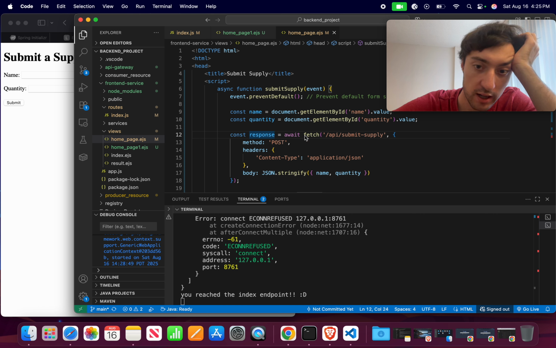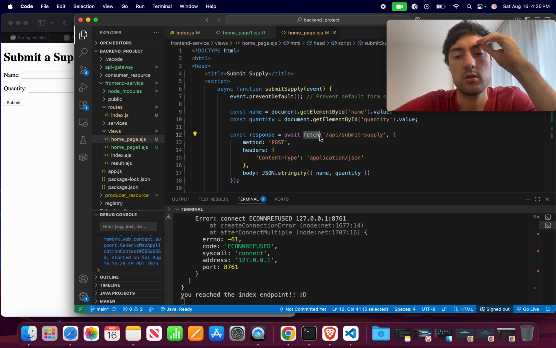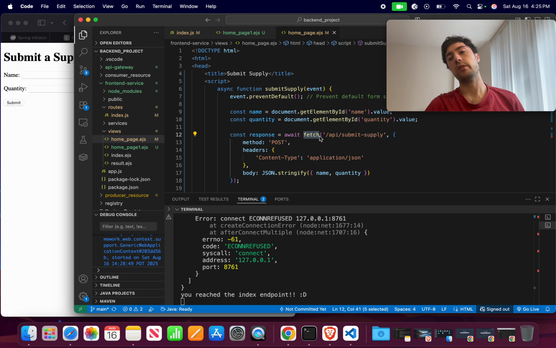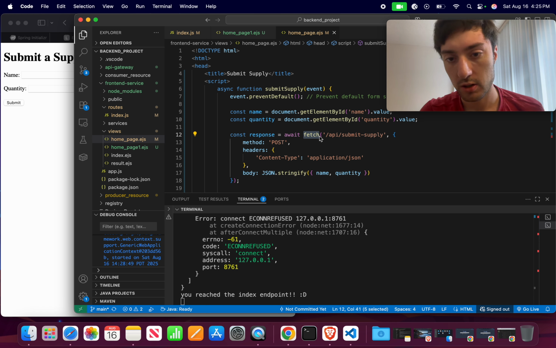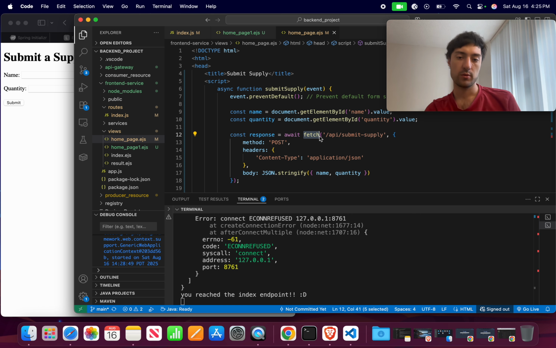Okay, so I am fetching. Okay, that's going to be a question, like why fetch? Why not post or something like that? So I've actually never used a fetch before. Why are we doing a fetch? Okay, so that's a question we need to look into.